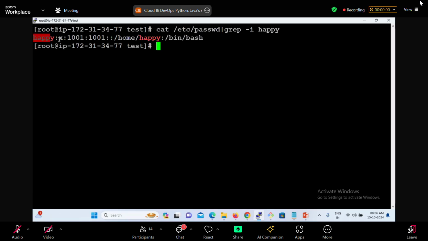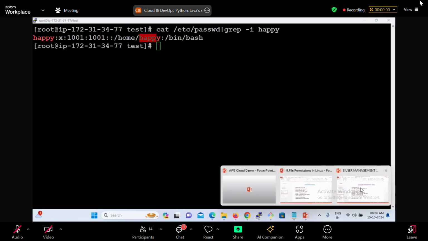You got all these fields, like what is the meaning of all the fields? Okay, great. So now this came by default. What if I want it in my customized way? I don't want /home/happy. I want some other name. I can give it through the command line. There are a lot of commands.